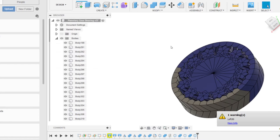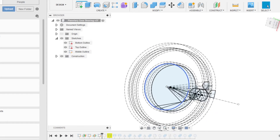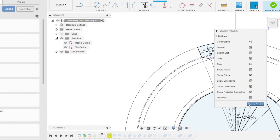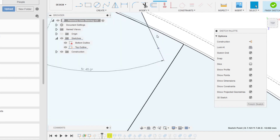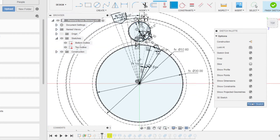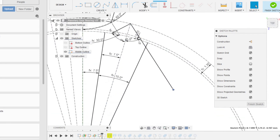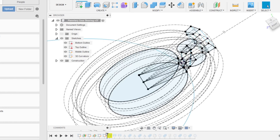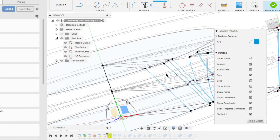Now we'll fix up some of those issues we ran into. Fusion can be a little fragile with the constraints — especially when changing the number of bodies or making major design changes parametrically. You can see these coincident constraints got connected to the wrong side of the circle, so I'll just move that over and reapply the constraint. I'll need to do that for this other sketch as well. This doesn't always happen, but it does sometimes — it's a pretty easy fix. It's definitely faster than starting a whole new design. It looks like there's one more thing to fix — that arc somehow ended up going the wrong way.